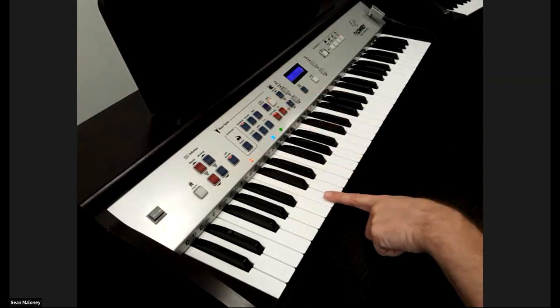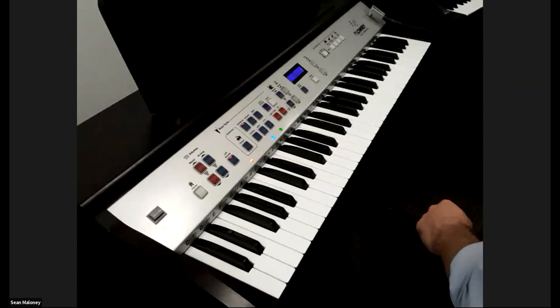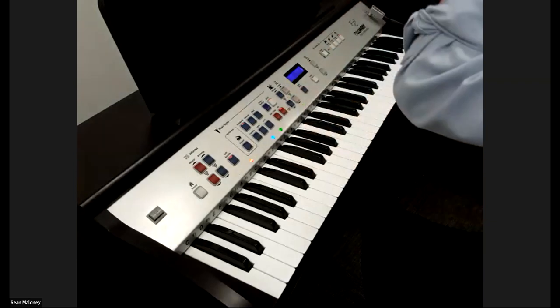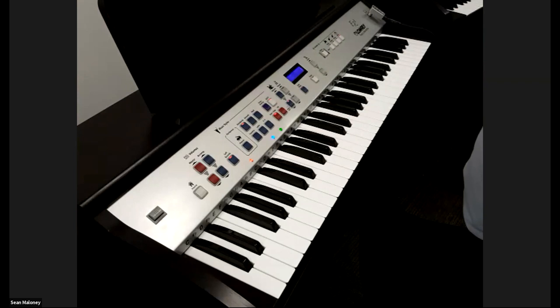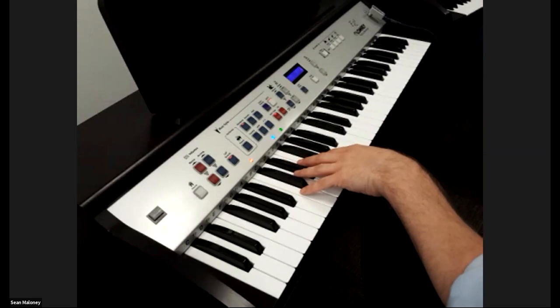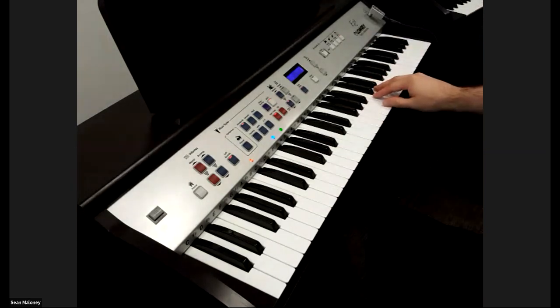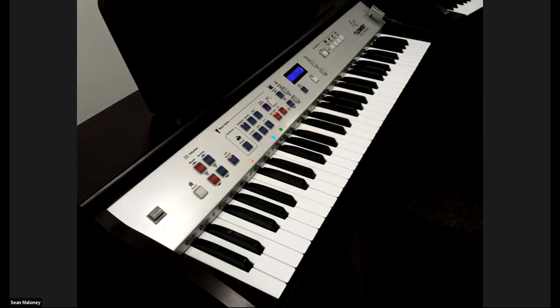So when I'm playing with my band, they're doing their thing. If I touch fill, they do a nice little fill-in of space. They'll play something in between so you don't get lost. So what I like to do is in between parts of the song, whenever my right hand is not playing a melody and I have some time, I'll reach up, touch the fill button, and it just gives you a nice little flourish of drums and sounds.